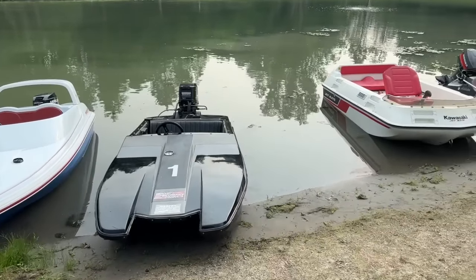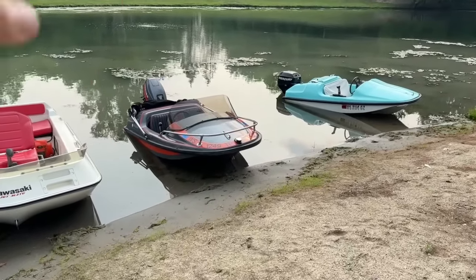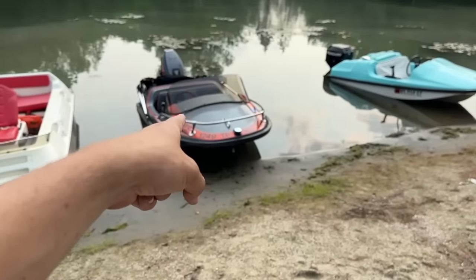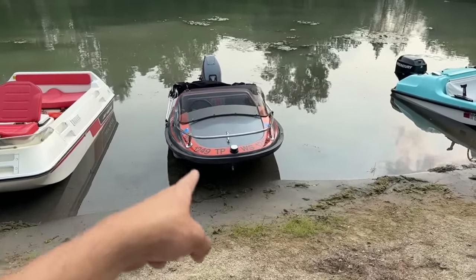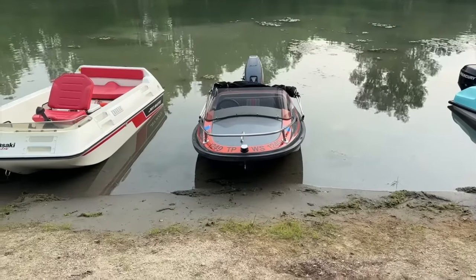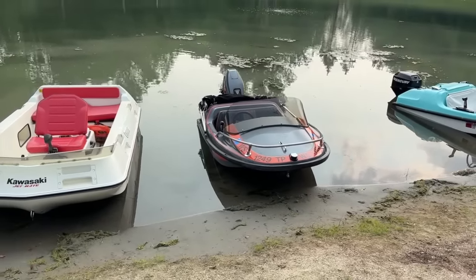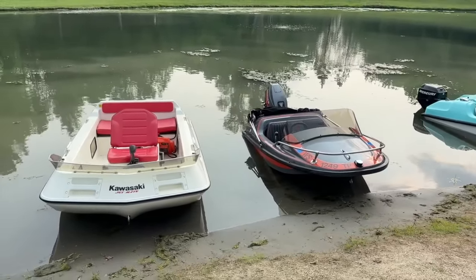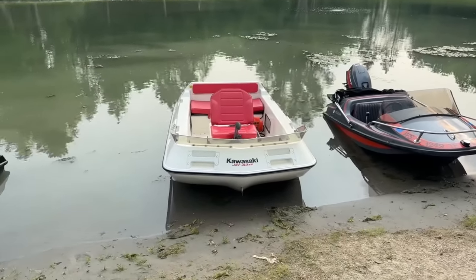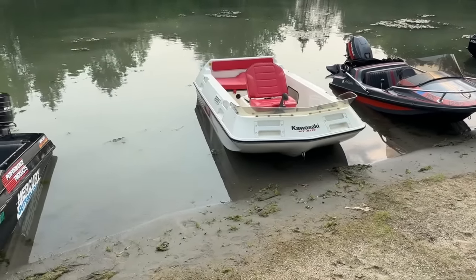Me personally, if I had to choose one, I guess it would be my daily driver. This one probably gets the most use out of all of them. It comes up to northern Wisconsin with me about 3 times a year, and in the future it'll be staying up there now that we're building a house up there. If I had to choose second, it would probably be this guy. This is a lot of fun to drive, and like I said, pretty hard to find.